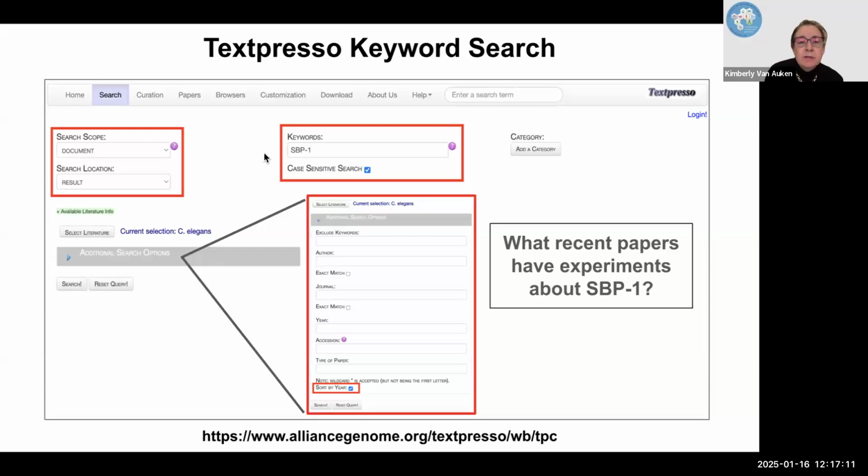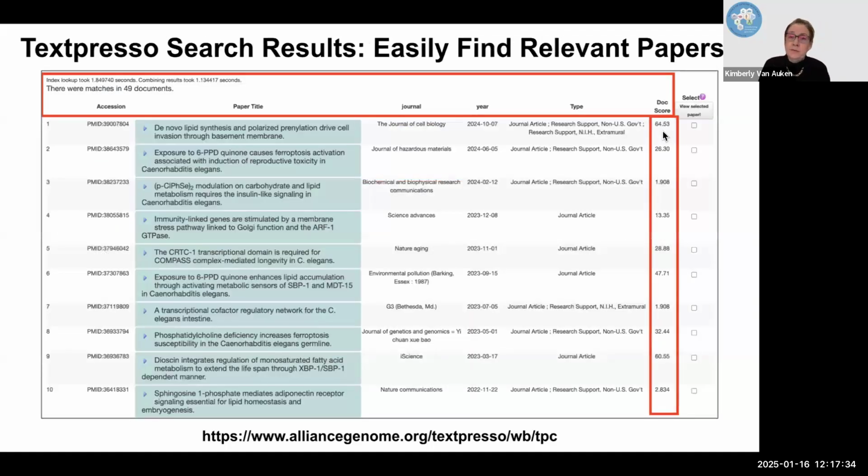But what I'll show here is, say you're interested in this particular protein, SBP1, and you want to know what are recent papers that have experiments about SBP1. So you can type that into the keyword search, do case sensitive. I'm going to sort by year. And then this is what the results will look like when they're returned.